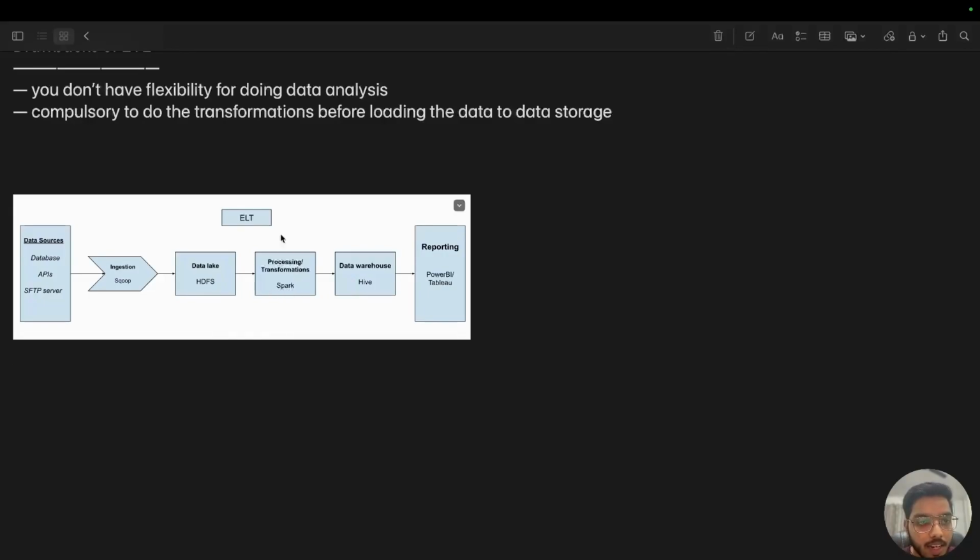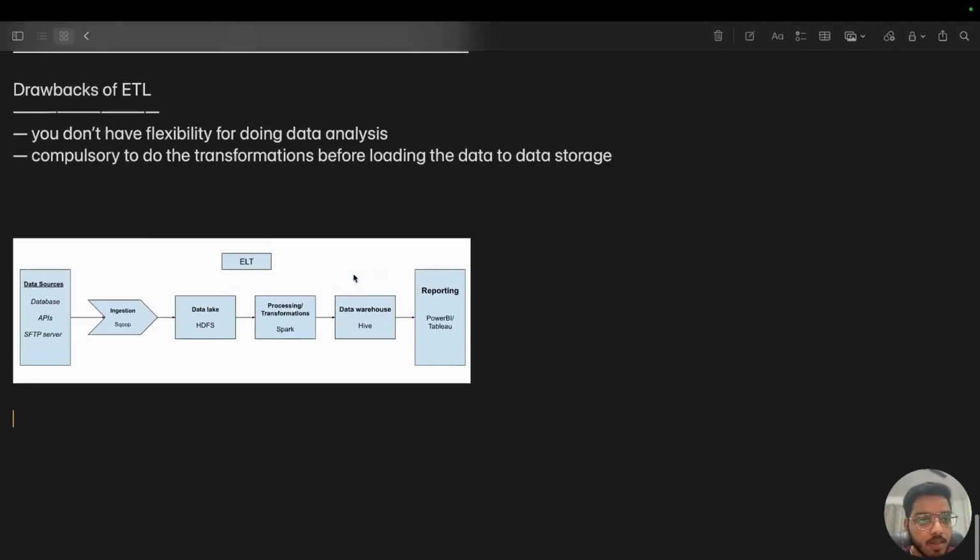Okay, so here it is not necessary to do the transformation while loading. First you have to load the data and then do the transformation. Now you have the data in your environment, and you will be applying the transformation on top of your data, and then loading the transformed data to the data warehouse, and on top of that you will be building some reporting and dashboarding.